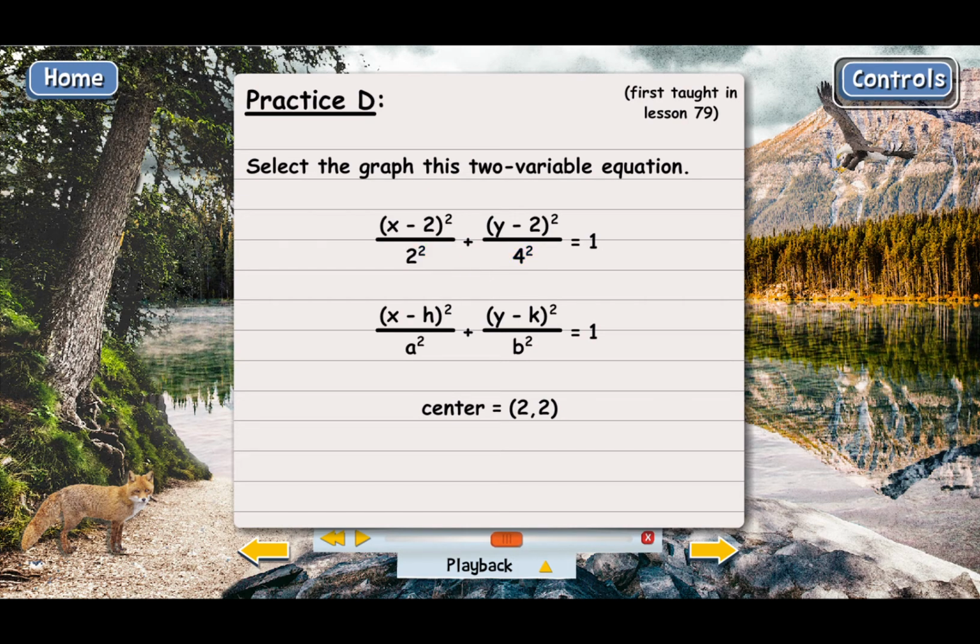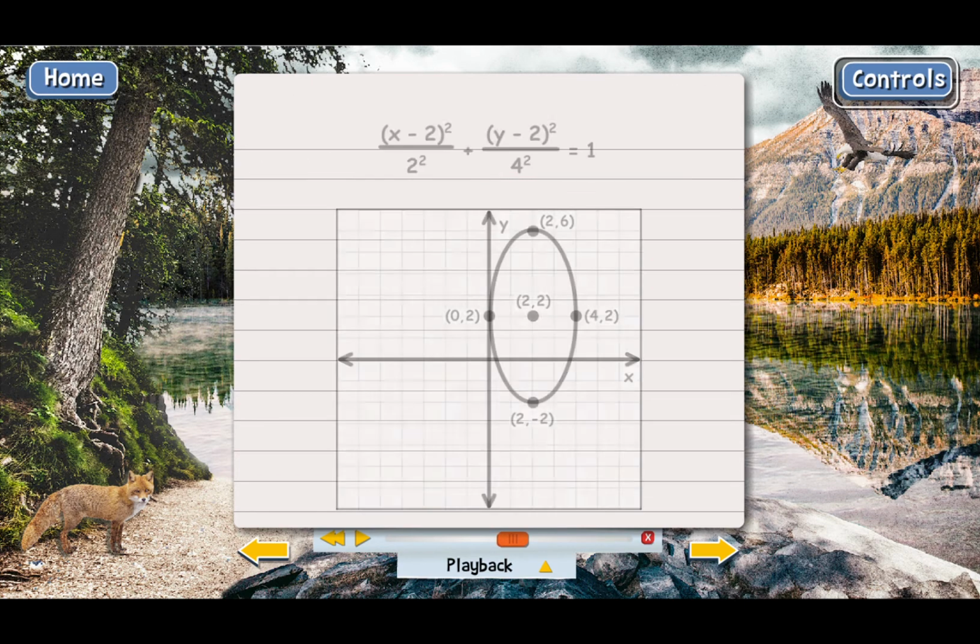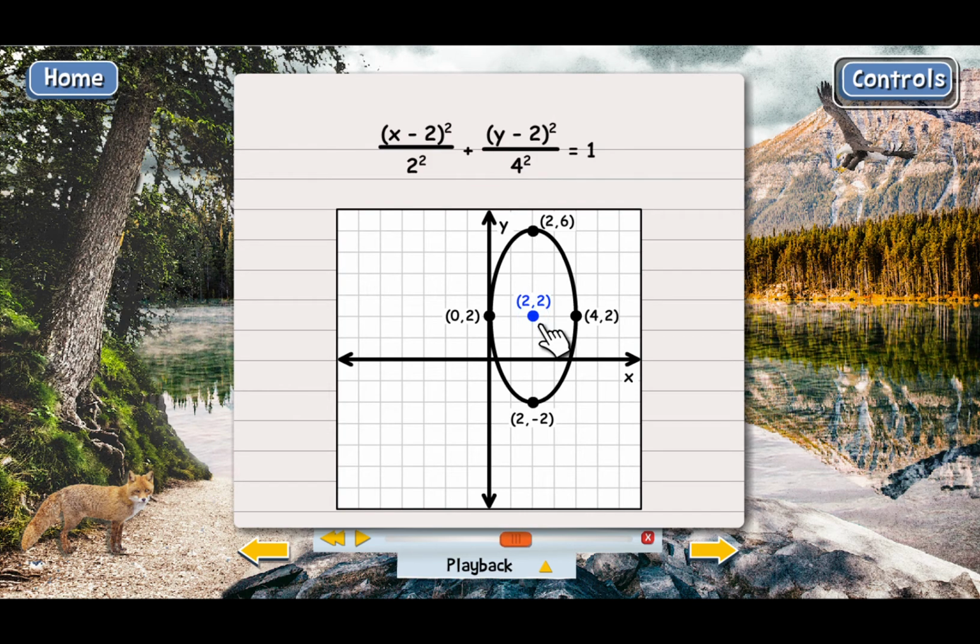Let me switch to another sheet and I'll put the graph up, and then I'll explain how we actually get those points. See, here's the center of the ellipse. It's at the point (2, 2), and then here's how we get the points. We go to the denominator of the fraction that has the x in it right here, and then that denominator is 2 squared, and so we go 2 places to the right from (2, 2), from the center to the point (4, 2), and then we go 2 places to the left to the point (0, 2), and both of those points are on the ellipse.